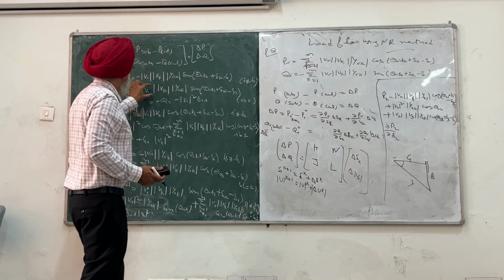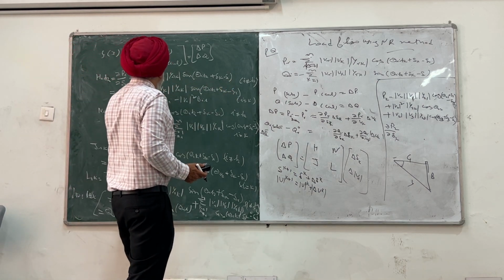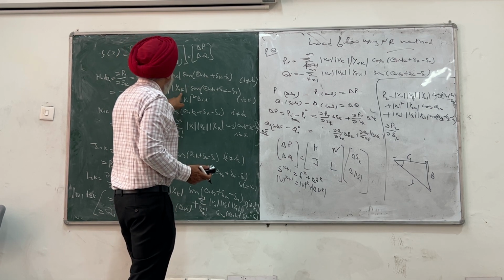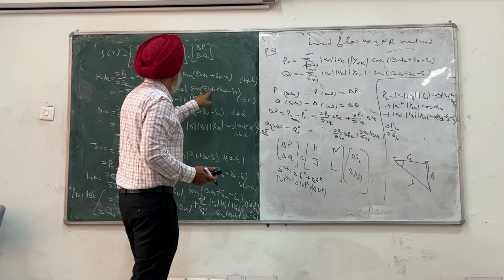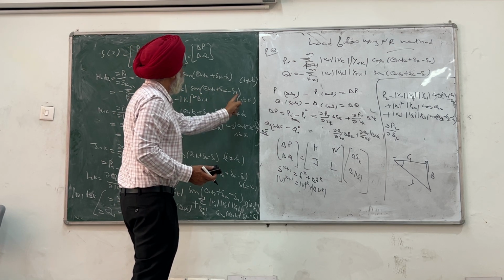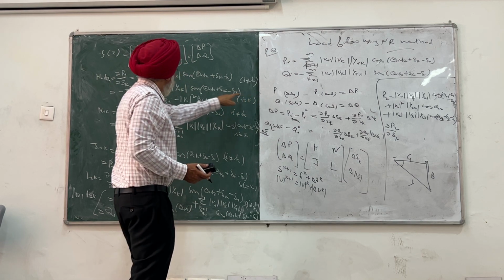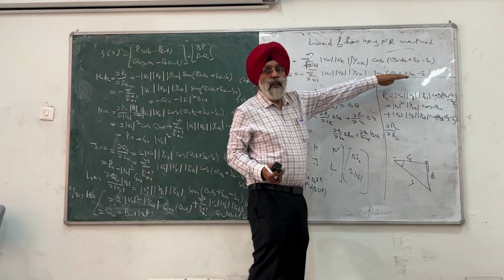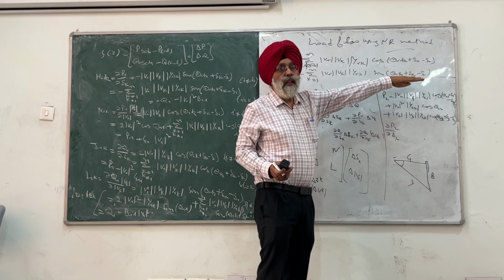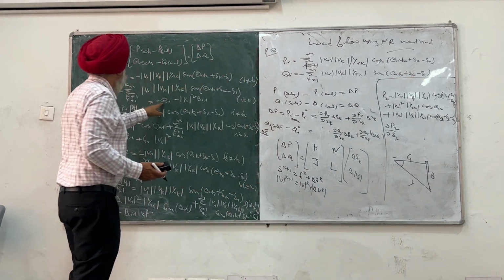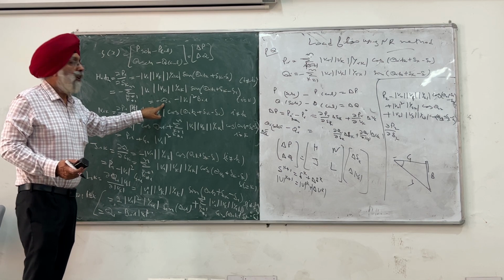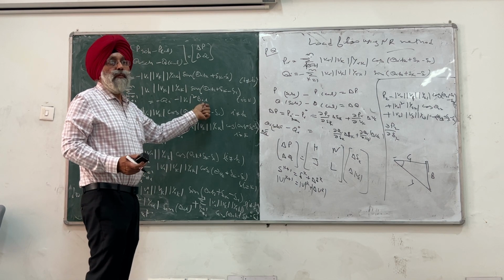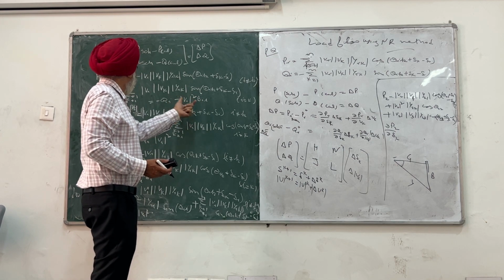If we add one term here, which is equal to Vi Yii sin theta ii and subtract one term here, this whole term becomes this equation. We have written this as minus Qi, and the term which we have subtracted is equal to Ei square Bii. So this is the simplified form.